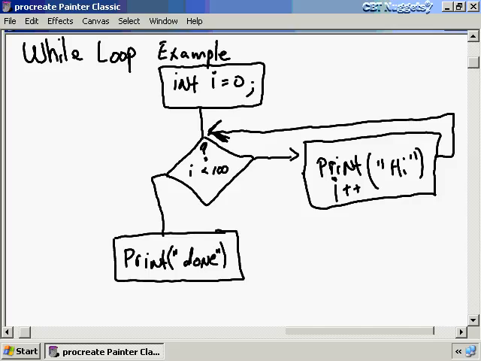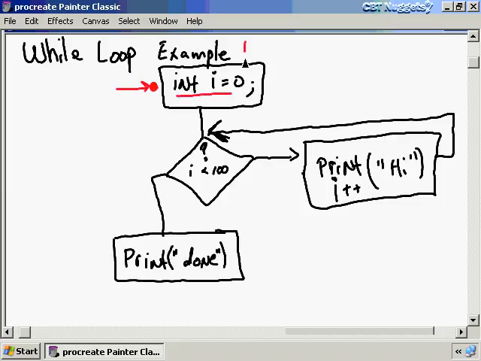I've prepared an example of using the while loop. First, let's take a look at this chart where I've flowed it out using a flow chart. This represents our first statement, our first action. This first statement is merely declaring a variable of type int called i, which has been assigned the value of 0. That's all it's doing. It's not really part of the loop.